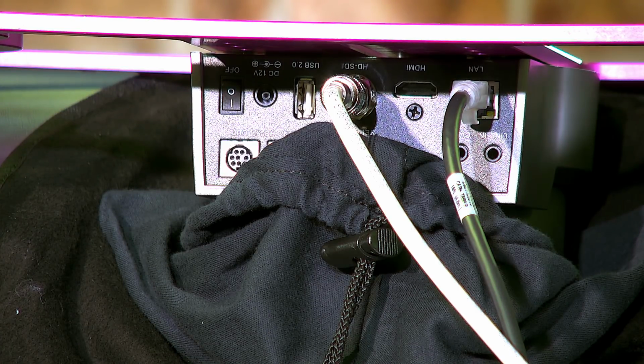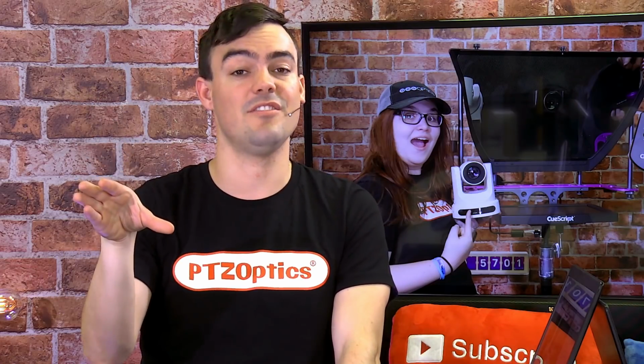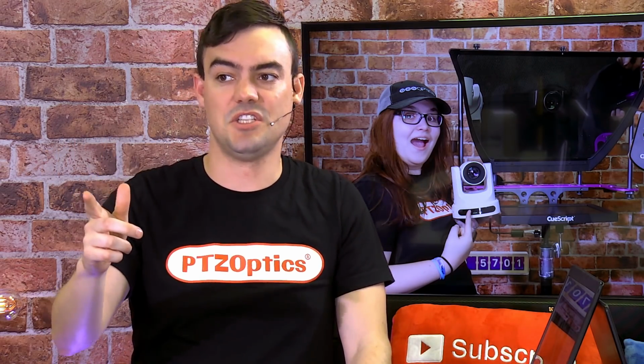The next thing I want to show is how much pan and tilt we have in this device before hitting the sides of the prompter, because that's something we need to think about. And then Mike's going to show, he's got 2 presets, one for me and Melissa. So let's show those off real quick. So this is the view from the teleprompter. And Mike is going to zoom in to one of us.